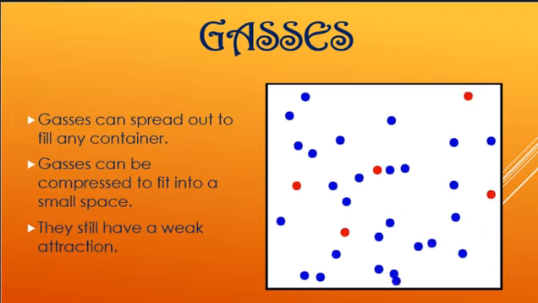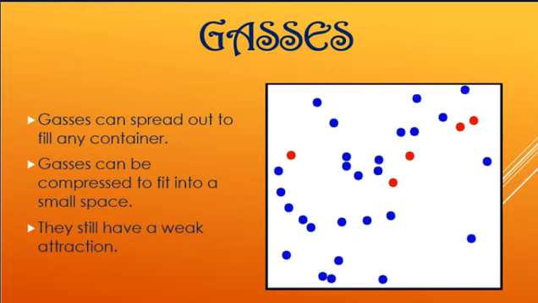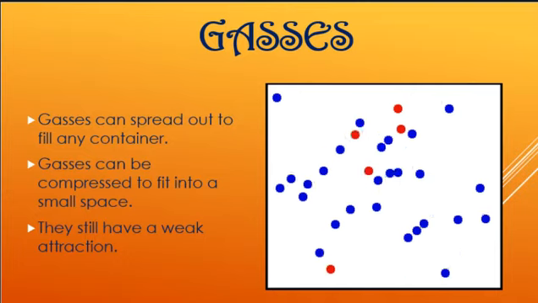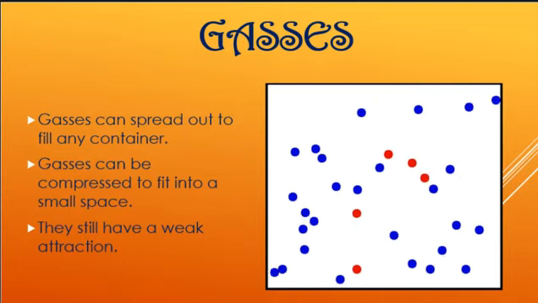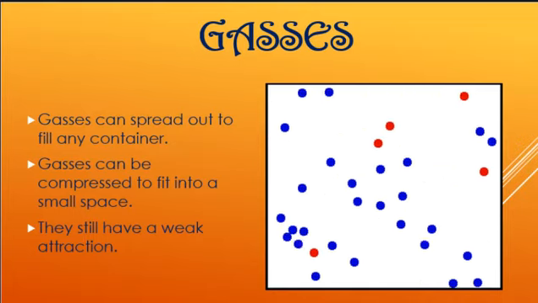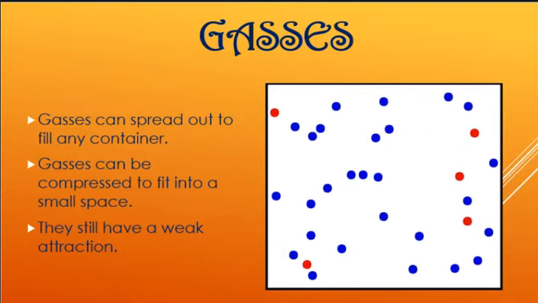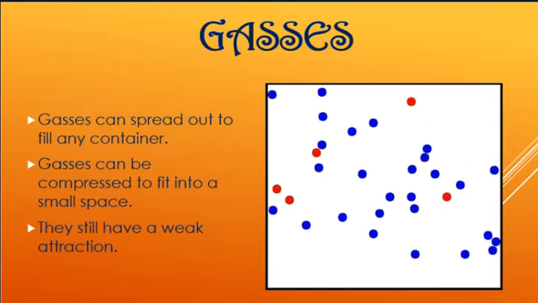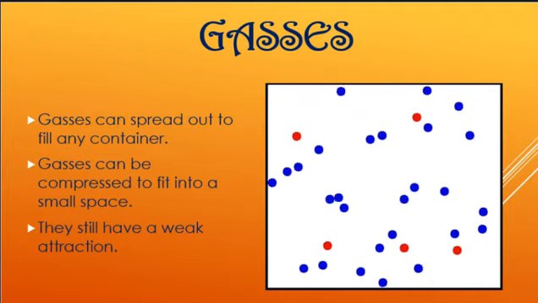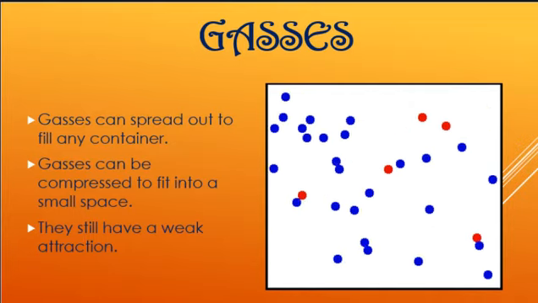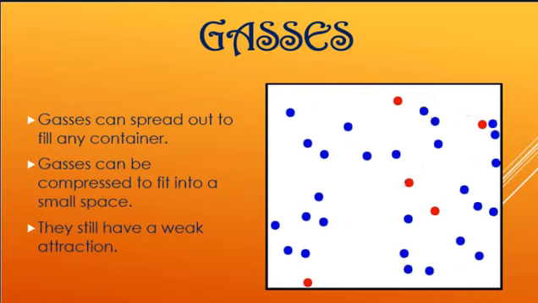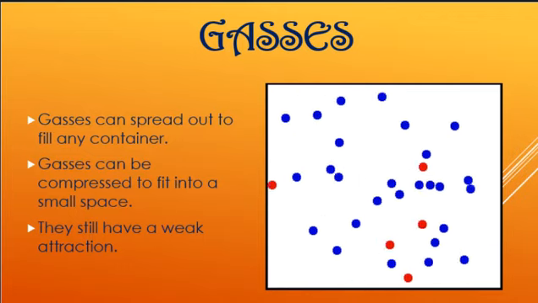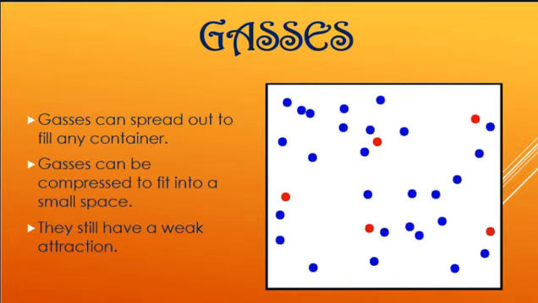They have no definite shape. They take on the shape of their container, and their volume doesn't change. In other words, if I only poured half of a pitcher of water, it would just go halfway up, right? Okay. And then gases, like these little balls here right there, just spread out and fill any container. Like, for instance, if you blow up a balloon, it's going to fill up the balloon that way. They can be compressed to fit into a smaller space. Interestingly, who has, like, propane gas in your house? Well, I live in the camper, and we use propane for heat. Yes, for heat, for cooking, and things like this. So, it turns out if I take that gas of propane that you, if you turn it on in the oven, you can see it come up, right? Like this. See the gas coming up?